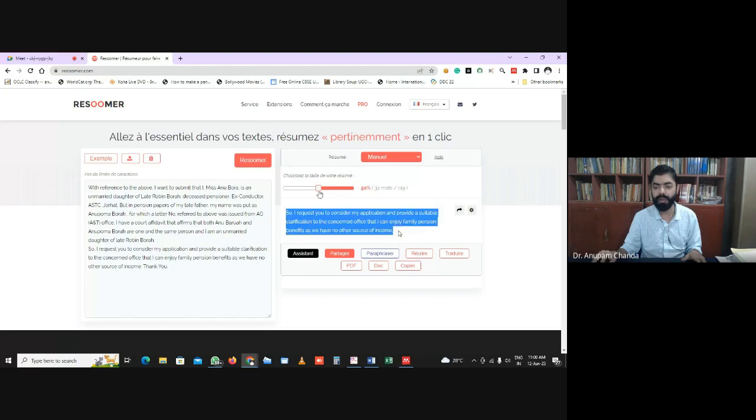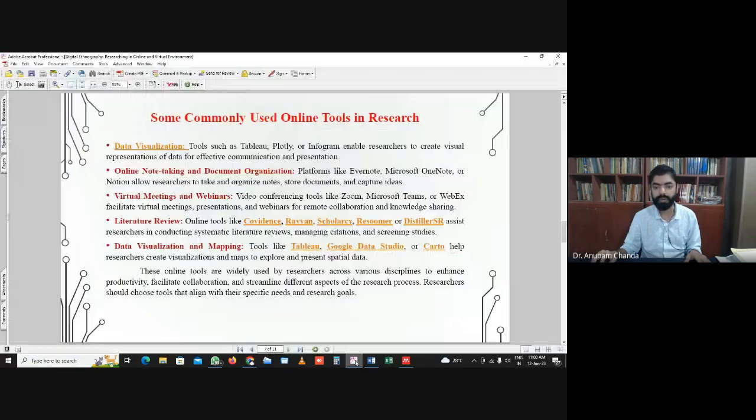But one more thing, these are AI tools. You need to physically verify. You need to verify by your own. AI will not help you to do the accurate things. Okay, so you need to verify by your own. These are only the tools which can help you, which can save your time. Okay, these are not the replacement of human beings, remember.